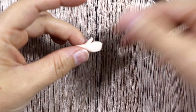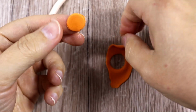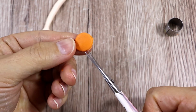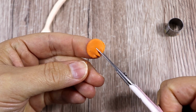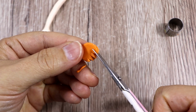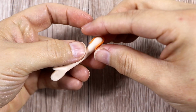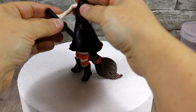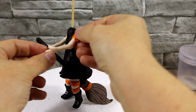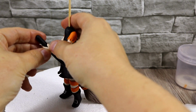To make the sleeve, again, I'm going to use some orange fondant because it's going to match everything else and it is quite cute, I thought. We're going to cut out some triangles and put them on top of the arm. And then we're going to add the arms onto the body, holding the broom as well. So you want your arms to be long enough, but not too long either. So the body has been done and we want to leave it to dry.